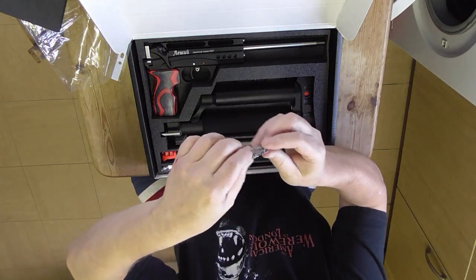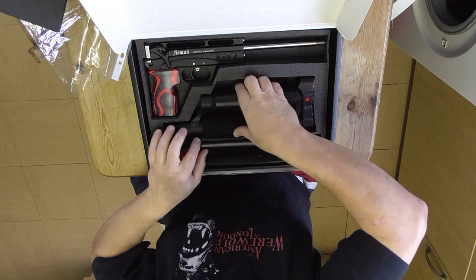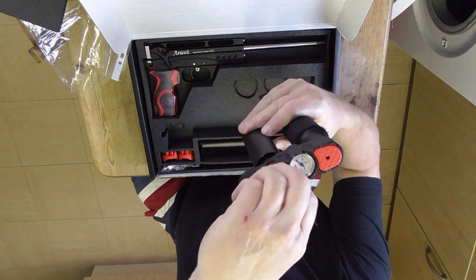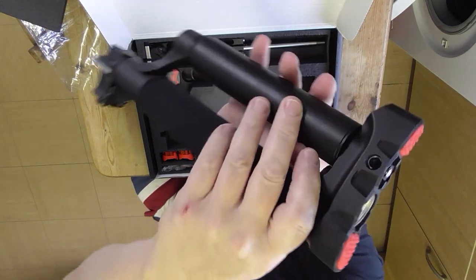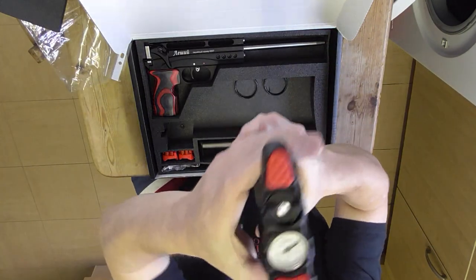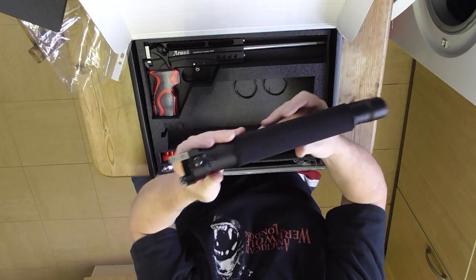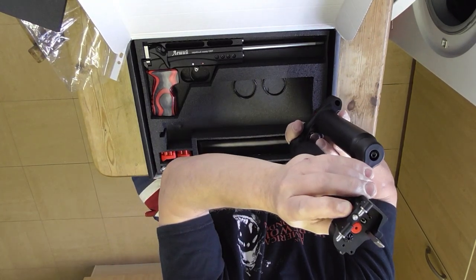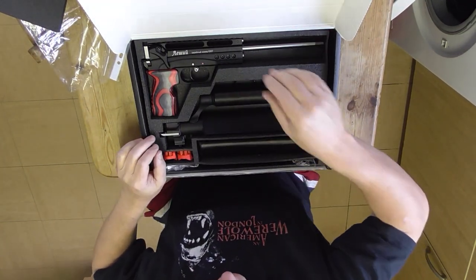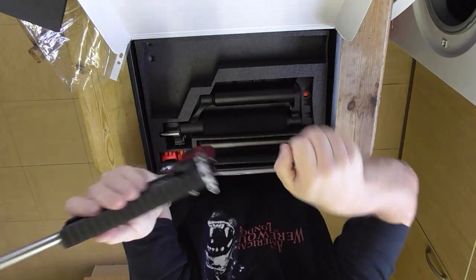Moving on to the actual air cylinder — this has got a rotating cap here, so you rotate it until you open that hole, and that's where your probe goes in. Then you charge it to normal, and then you just turn it whichever way and that keeps dust out. There's a gauge at the back — at the moment we've got nothing in it so we'll charge that up. You've got the lever there, you pull that back and it hooks on, and that locks it in place so that hinges on the actual rest of the rifle. The actual hinge point hooks on and then locks back.